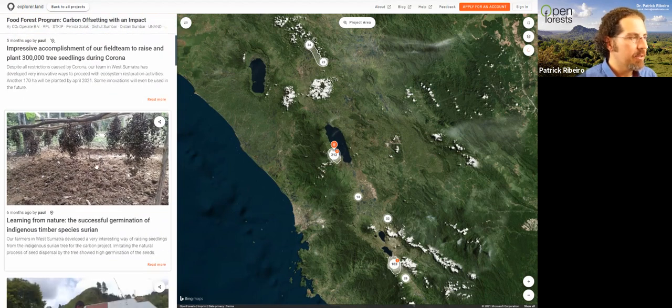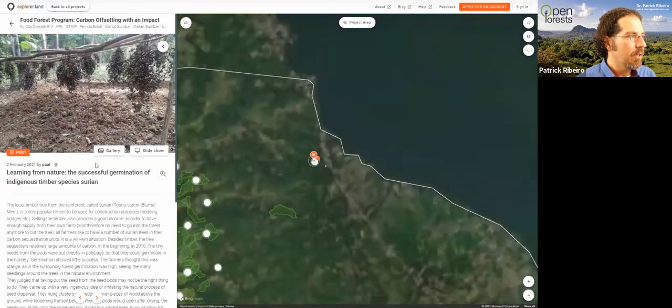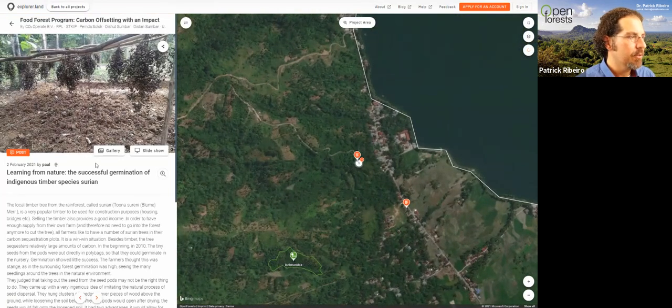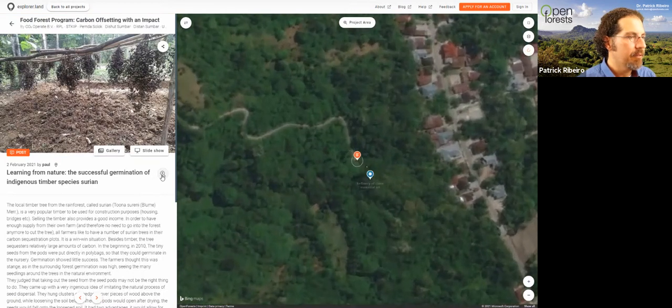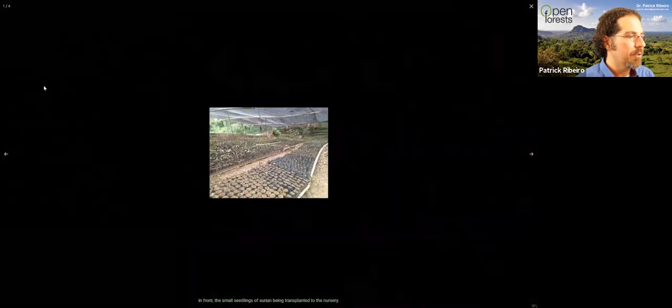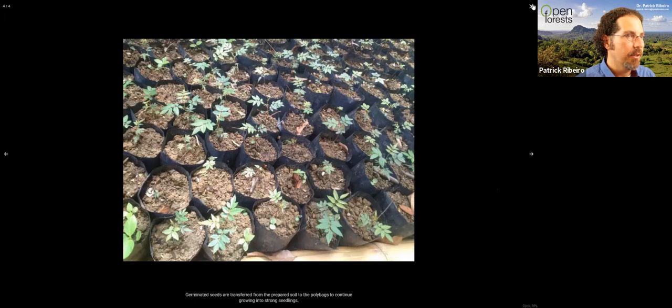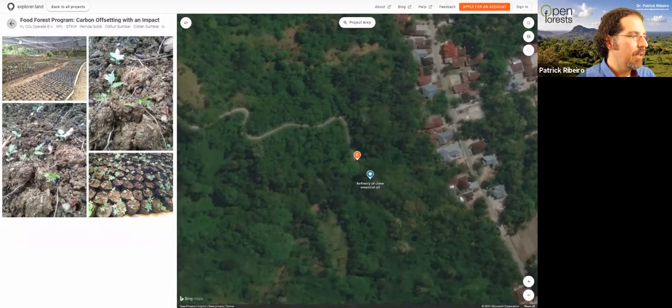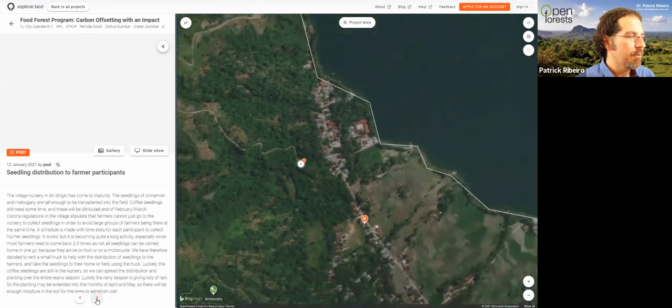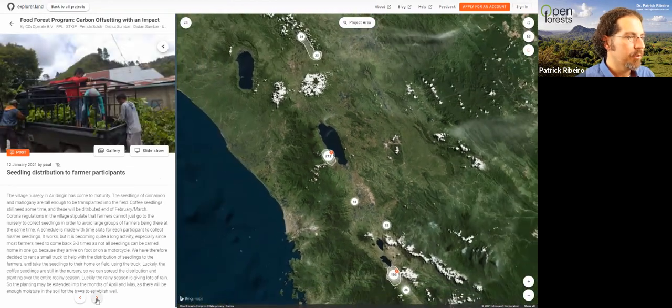If I'm interested in reading a bit more about a certain post or a certain news, I can click on it, and you will be brought into the area where that news took place. So I can even zoom in more. Each geopost has also a gallery, which in turn can be presented as a presentation, like a PowerPoint presentation with some text describing what you see on that specific image. And then you can also navigate through the map from one post to another post.